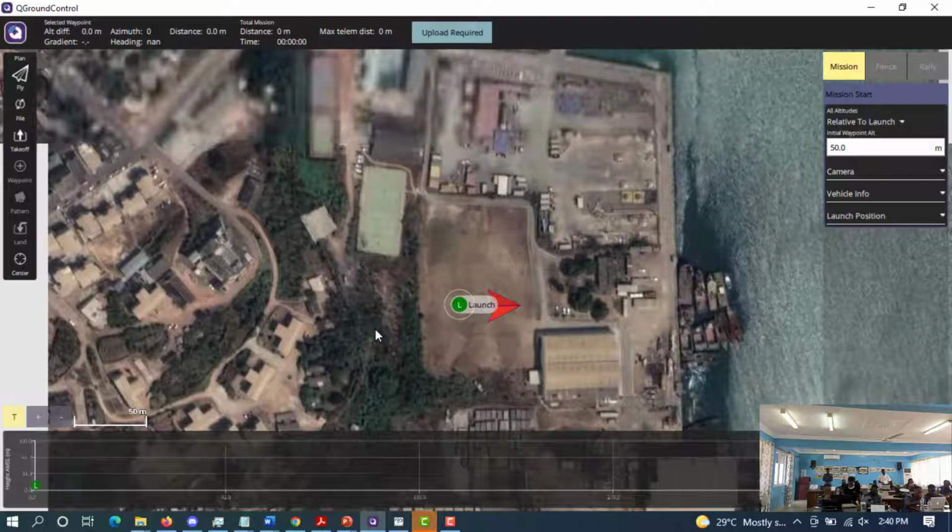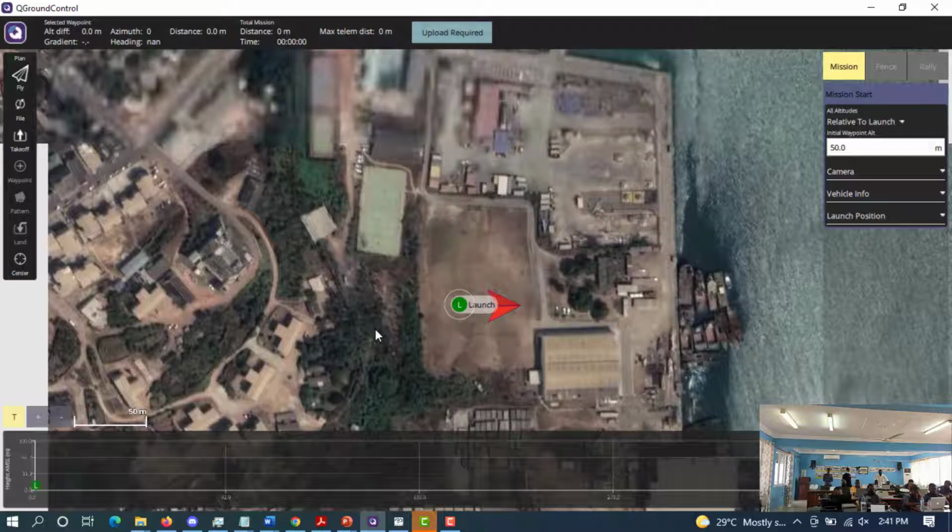Let's say this is our home point. We took off to 60 meters, and then from 60 meters, we transition. Our transition distance, let's say, is 310 meters. So our multi-copter session was here.